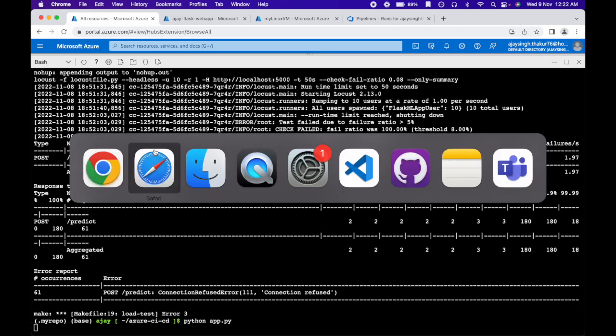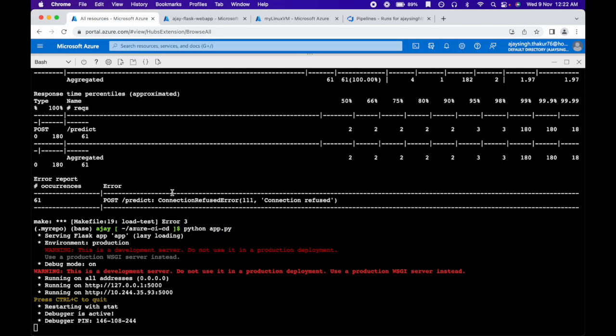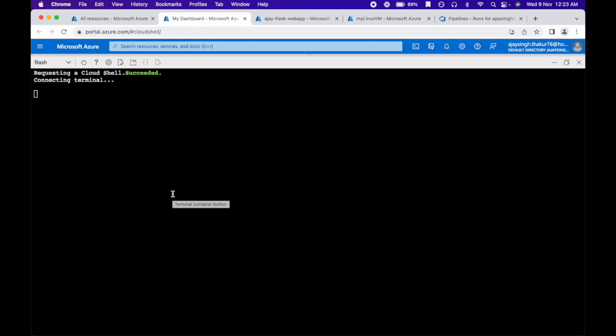Once the app starts, we can make the local prediction like this. Yeah, the application has been started. So we will open a new session of the Azure Cloud Shell and run the local prediction. We will again go to our repository and run the prediction.